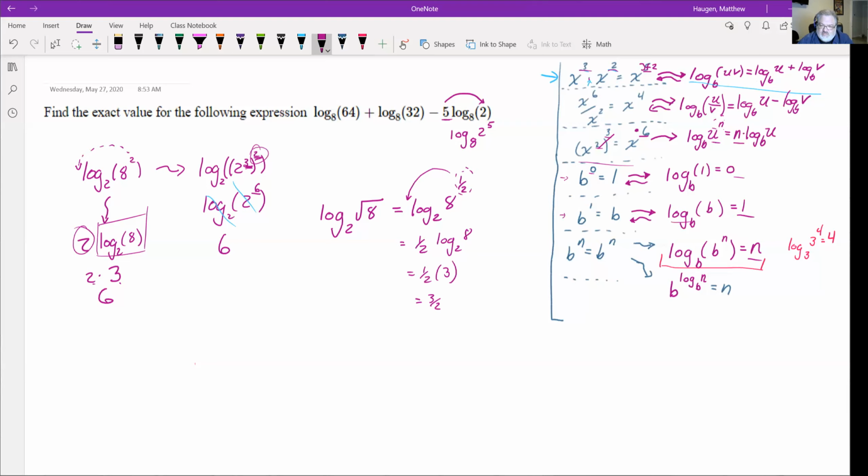By the way, could we also have taken log base 2 of 8 to the 1/2 and said that that's log base 2 of 2 to the 3rd to the 1/2, which is the log base 2 of 2 to the 3/2? Oops, sorry, log base 2, 2, 2. And then said, oh, that's 3/2, and gotten the same 3/2 because we multiplied the same 3 by 1/2? Absolutely.